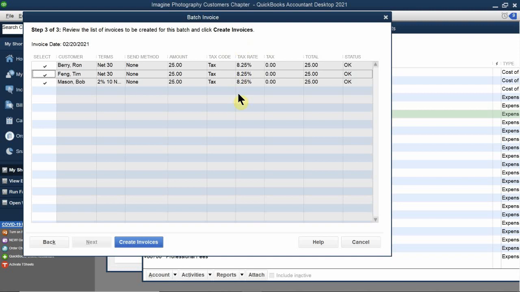Question. I'm sorry? I have a question. Yes. So you said all of them on the terms should be the same. So if you go after you create this group, you have to go back to Mason and change the term, and that will be a change to his following invoices also, right? Well, no, it will. Yeah, you have to change it one at a time. But it will not be just for this group. So going forward, he's going to have different terms.